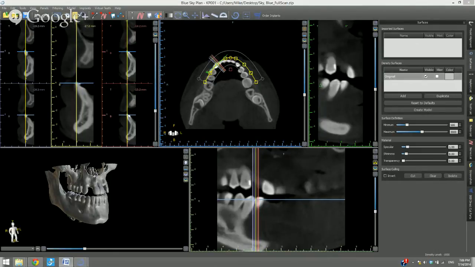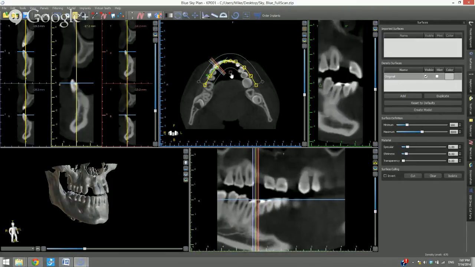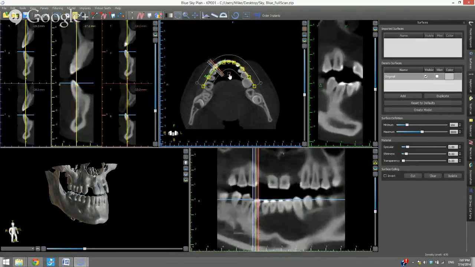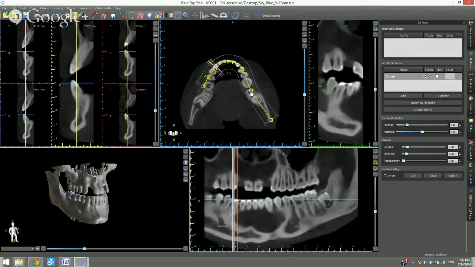Now, once the patient is in the software, the first thing that we generally want to do is to draw the panoramic curve. The panoramic curve is in our axial view, and we have two different ways of going about aligning it. First of all, we could take the curve that exists there and align it to a more appropriate position. The pink square in the middle will grab the entire curve and move it as one unit. We could do some placement, and then grab any of the squares along the curve and drag them and reposition them.